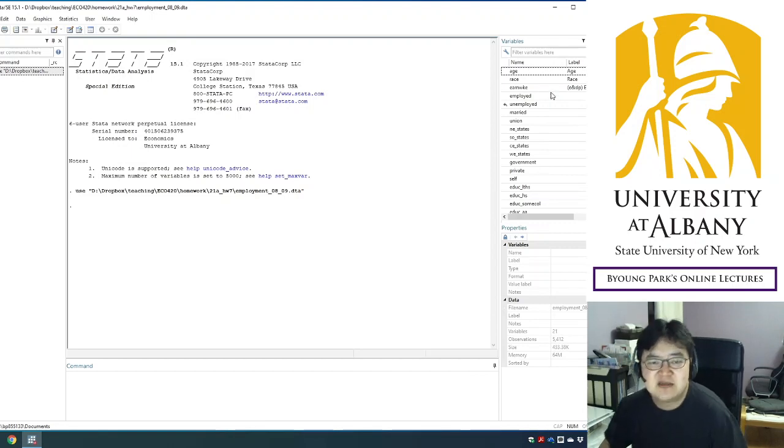The sample from the data is those who were employed full-time before the crisis in 2008. Those employed workers were interviewed again after the crisis, and they were asked if they are still employed or not.